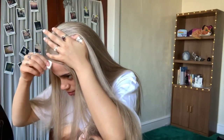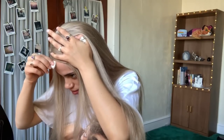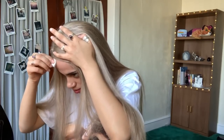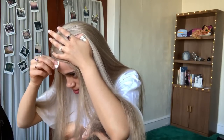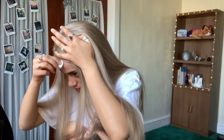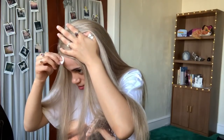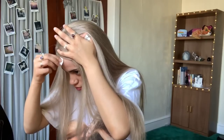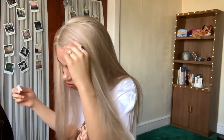Alright, so I'm just gonna take some of that glue remover, and spray a little bit of it on some gauze instead of cotton, because I feel like cotton just leaves too much fuzz. With gauze, you just have a little bit more control and you can fold it thinner to get right next to the lace without getting the lace lifted.